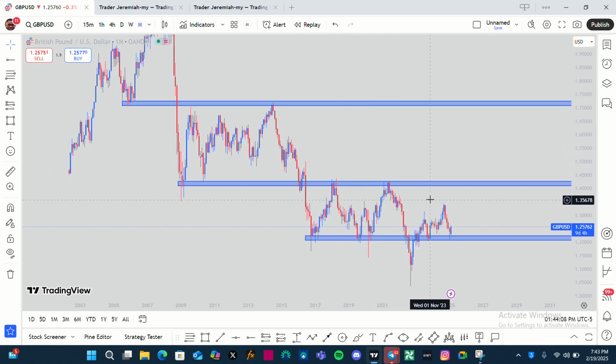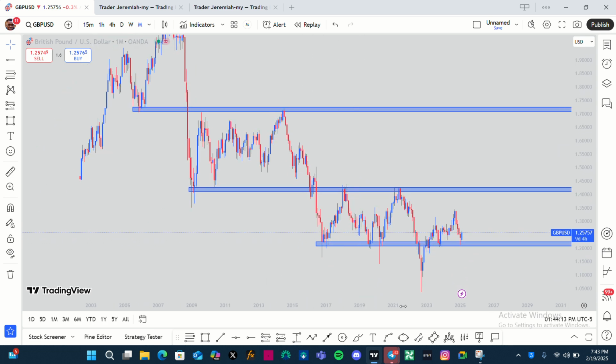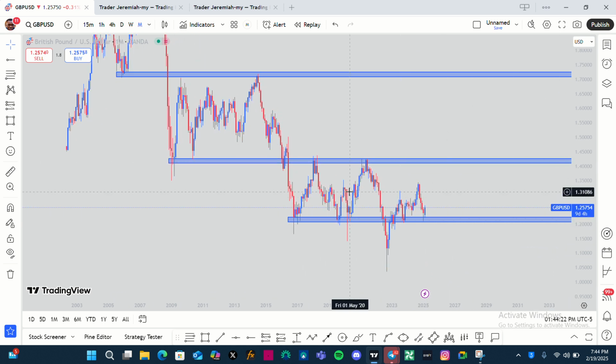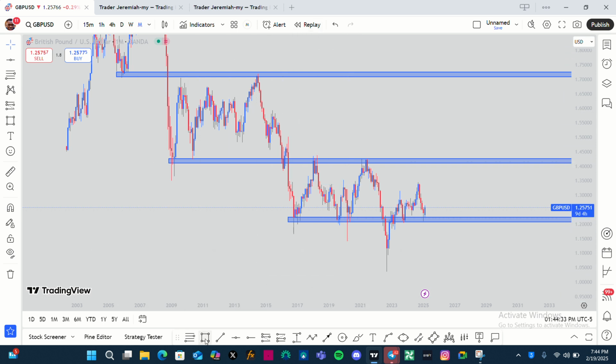Drawing the levels like this will make your chart look clean, and you will know the particular point where price is going. You will know where price is heading and what is happening in the market. But if you have too many lines on your chart, you will be confused. Even if you still draw, there was another zone here. Let me draw it out. But it's not really necessary, because it will just make you confused. Let's say I still draw another zone here because of these touches. This is the first touch, the second one, the third one, and this is the fourth one. So you can still draw a zone here as well.